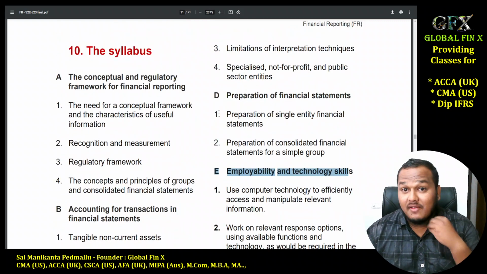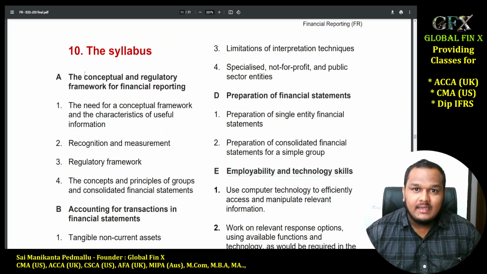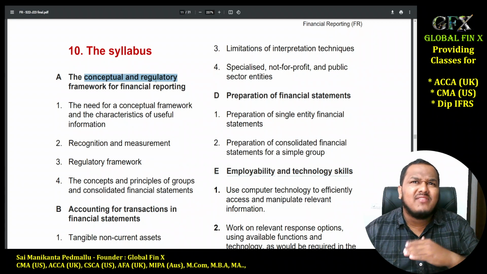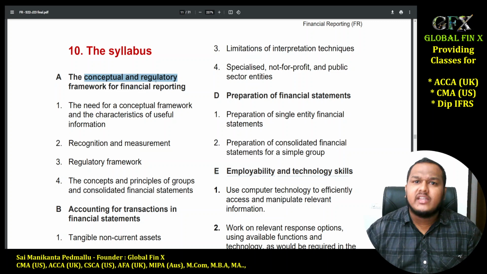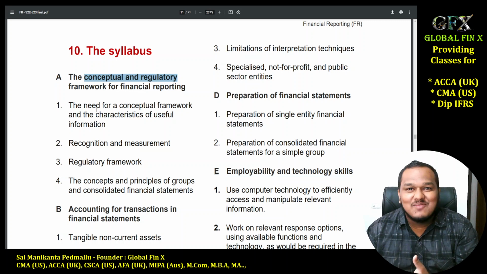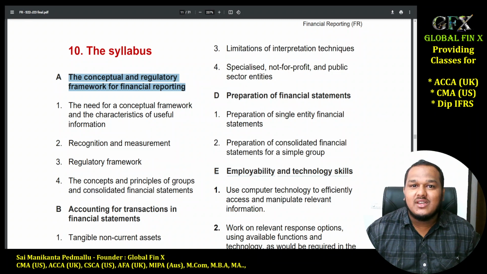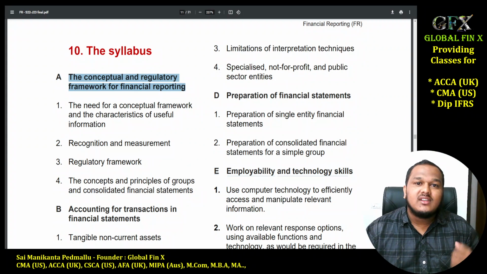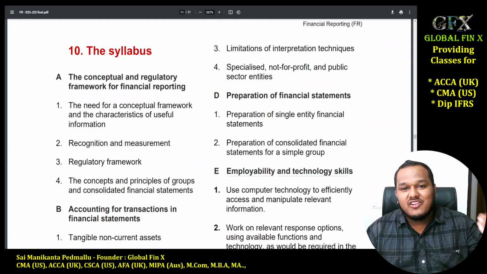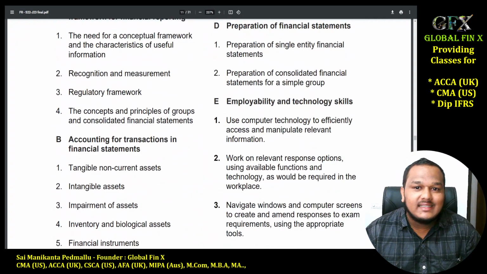My students who have enrolled for FR classes with me know this. In your Kaplan textbook, conceptual and regulatory framework is covered in chapter number 7 or something like that, somewhere after property, plant and equipment, goodwill, intangible assets. After all these standards are done, then there is something called conceptual framework. But in the ACCA syllabus, conceptual framework is the first topic we need to learn, because the definitions that we are learning are supposed to be in the first place. So I teach conceptual framework first and then move on to the standards, and then move on to the analysis and preparation of consolidated statements at the last part.